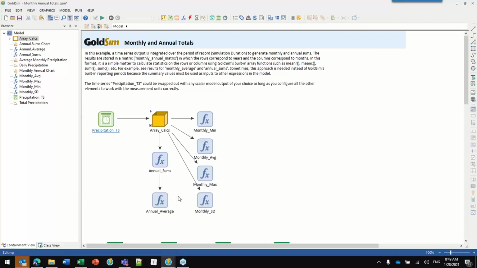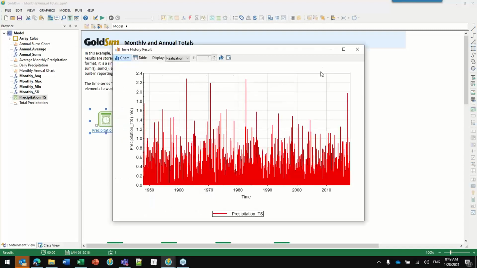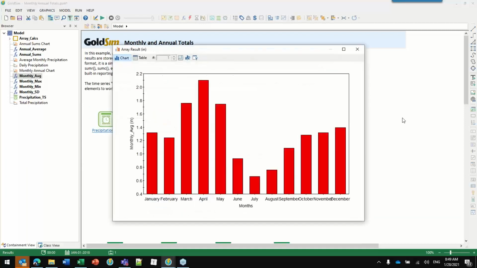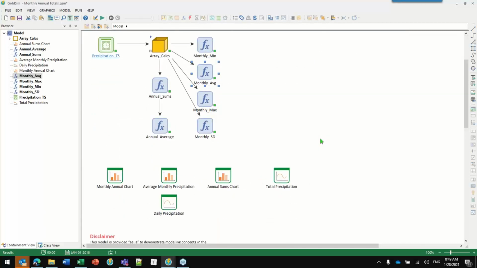Okay, so let's see. I can show you what this looks like when we run it. So you might have a history that looks like that, but then you might want to look at the monthly averages. Those are the monthly averages across all of the years, which might be useful to have. We have annual, monthly.